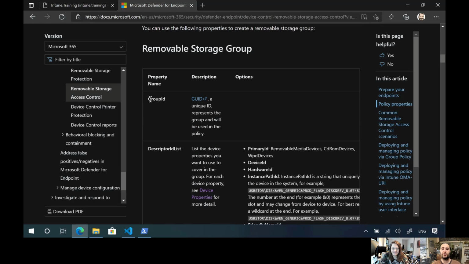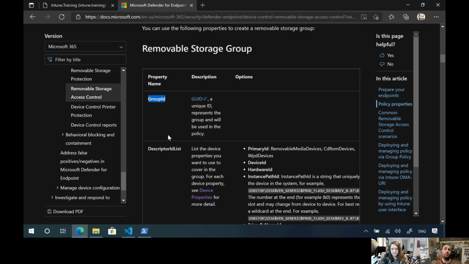So the first one that I'm going to call out is the property for the XML, the file that we're going to create. I've got sample files, so you don't have to watch me fat finger everything. It's the group ID. And if I say group ID to you, Ben, what do you think I'm talking about? I think you're talking about any kind of GUID. It could be a security group ID, it could be anything, but generally objects and policies within Intune are all defined by an ID. I'm assuming that's the same thing.